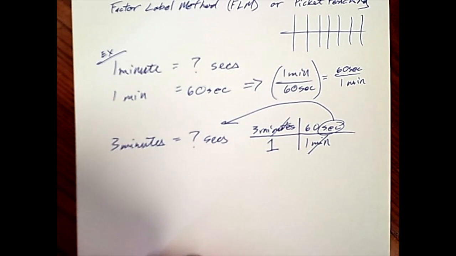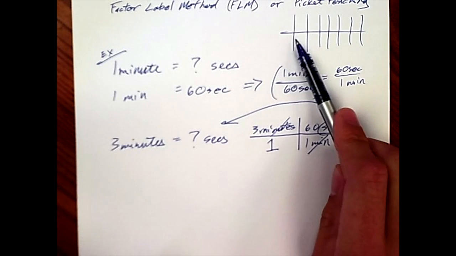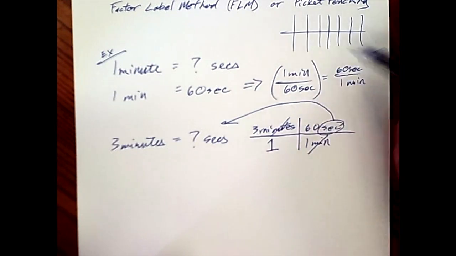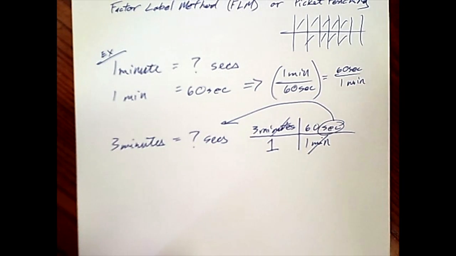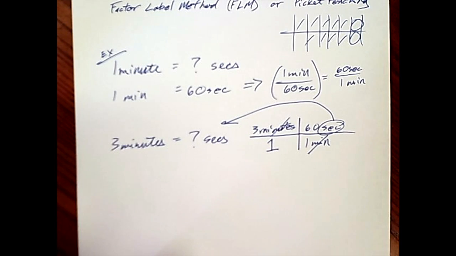We're double checking the words so that when I put the string into the calculator, I just trust that whatever the answer is, it's done. And this makes sense for this easy one, but when you have multiple running across the page, you want to double check that everything has crossed out as you go across the page, and whatever you're looking for is the only thing left over. And that will be both in the numerator and the denominator, right? Changing from miles per hour to miles per minute, kilometers per second to miles per hour, and so forth.